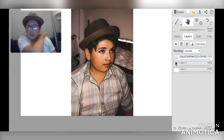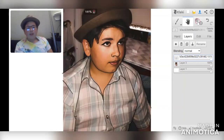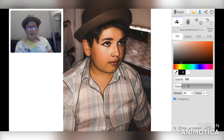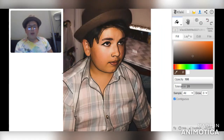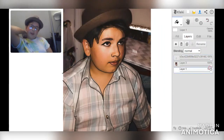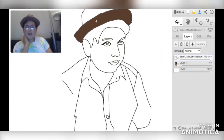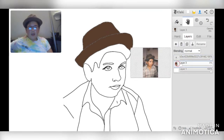So now what we're going to try to do is a part color match. So with the hat, let's start out with, I'm going to use this tool just to grab the right color. And if you turn stuff off, then you can start to get your colors exactly how you want it. So with this one, get the hat, and boom, my hat looks exactly like it did in the original picture.